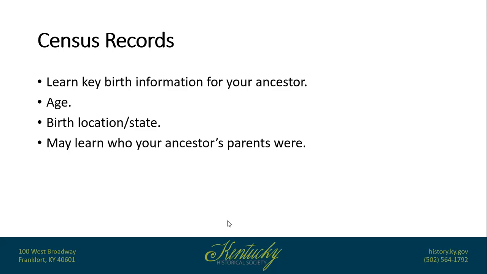Like I was saying about the age thing, you can at least get an idea of how old your ancestor may have been at that time, and you can do some math. I've done that before, where I'll see, according to this, they're 40 in the 1860 census, so they were roughly born around 1820, give or take. Depending on the census and where you look, you might find a more specific birth location, but a lot of them will typically give at least the state that they were born in.